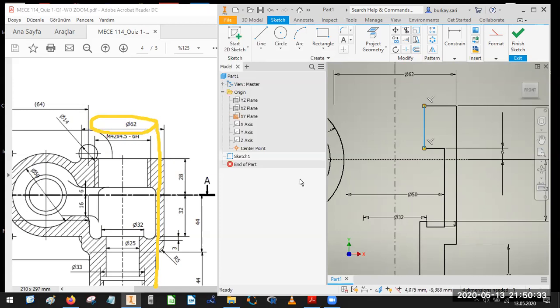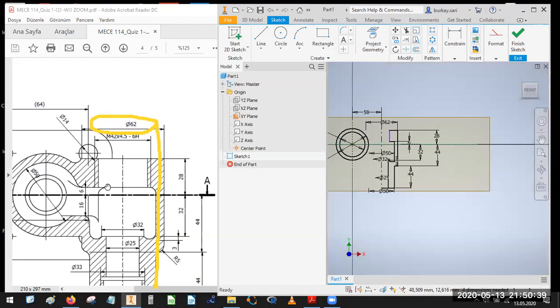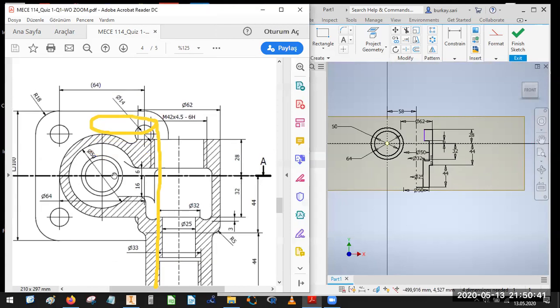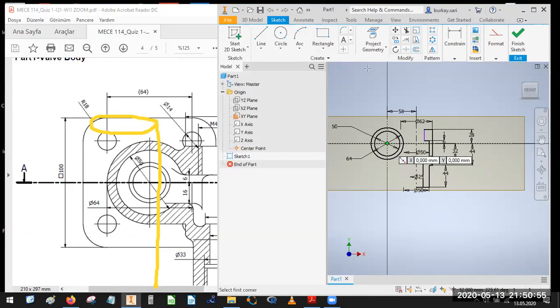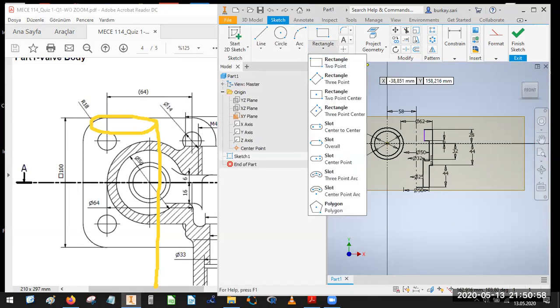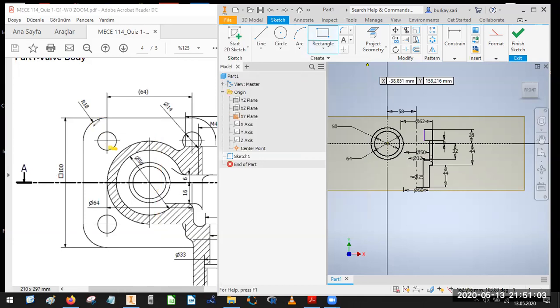Okay, this is our figure. I'm sorry. This is our figure from this view. Also, we have some other features at this point, but I'm not interested in this one. Here, you can also create the flange. And for this, I will just create a rectangle this time. Clear. The next thing, I will just create a rectangle here with the given dimensions which I have seen here.